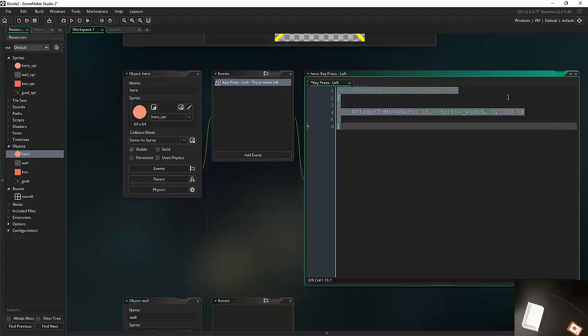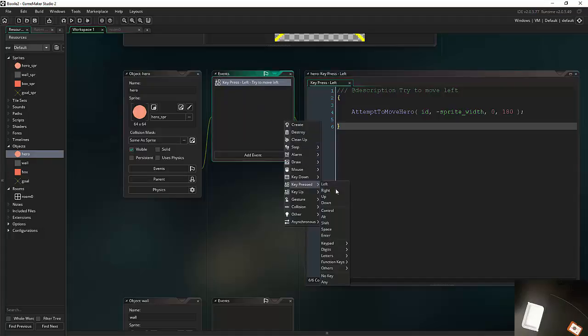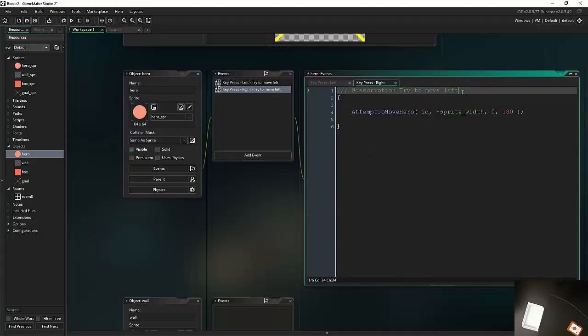So I'm going to copy this code. Actually, I'm going to duplicate the code anyway. Just notice what's going on here, and of course, you don't know what's going on. So I'm just going to duplicate what I got, duplicate it for key press right. And just let me say, a lot of gaming is tedious. So in this case, it's a positive sprite width for that, and then 0.